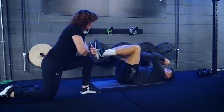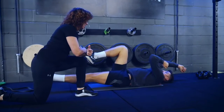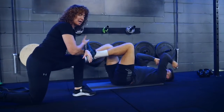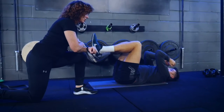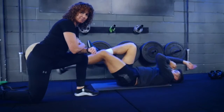The third exercise is a dead bug. Bring the knees up so you've got 90 degrees at the hip, arms up, and we're going to do opposite arm, opposite leg, straightening out. We're trying to keep that back flat against the floor and working nice and gently through the opposite arm, opposite leg, maintaining position.